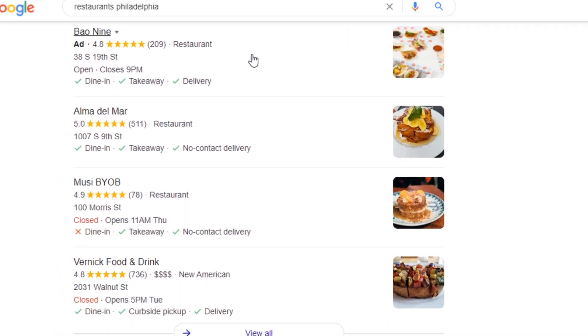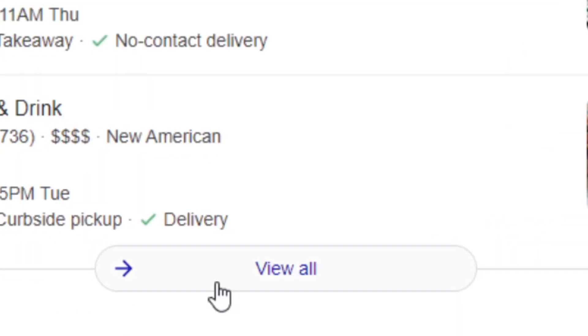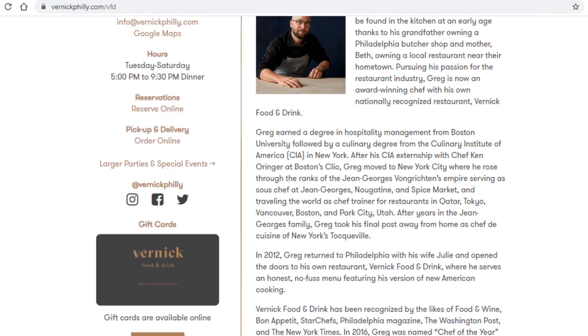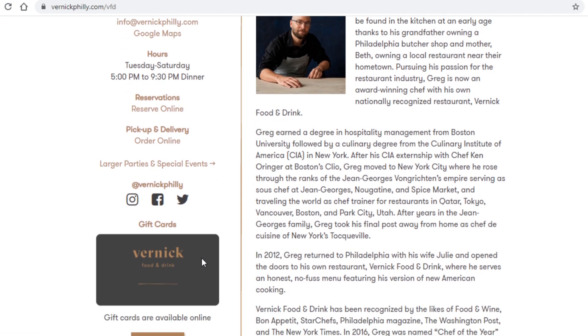When you do the search you will be able to see some of the businesses, and you will want to see all of them, so click on 'View All.' Then randomly pick one and click on their website link, which will take you straight to their site. On their site you can find contact information and, more importantly, their social media information. If by a slight chance they don't have a Facebook page, skip to the next business. Most businesses nowadays do have social media accounts, so you should be finding Facebook pages in no time.